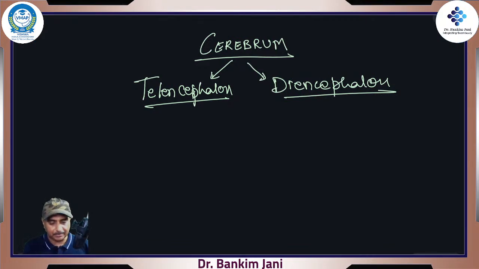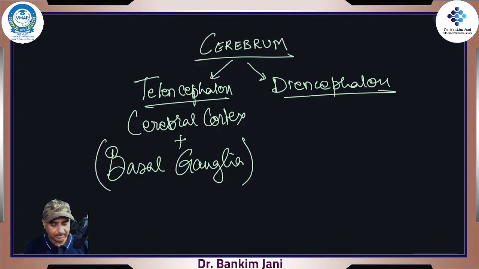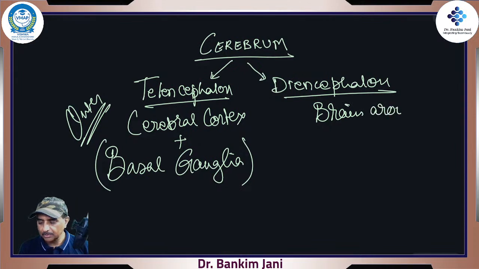Telencephalon is the outer structure, so that is the cerebral cortex. But to that, just add one more thing, a super interesting and very important topic, and that is the basal ganglia. So this is like the outer part. Graphically, today we'll start with the dissection, and layer by layer we'll keep removing these structures so that you get the complete idea. When it comes to the diencephalon, simply speaking, it is the brain around the third ventricle.